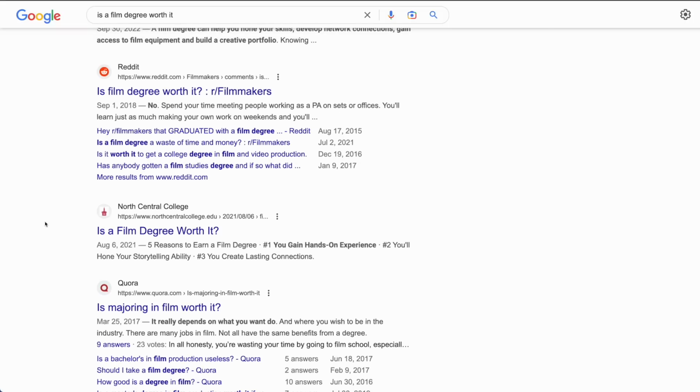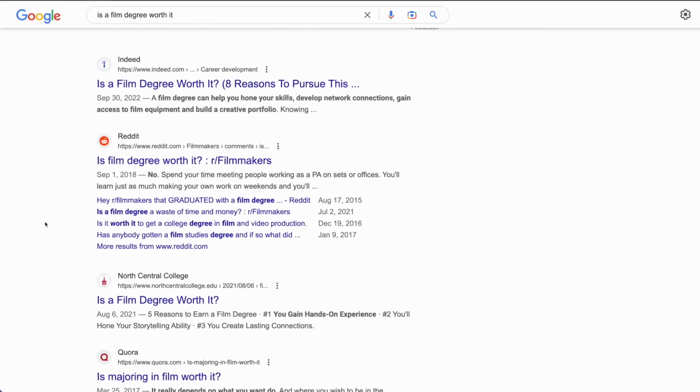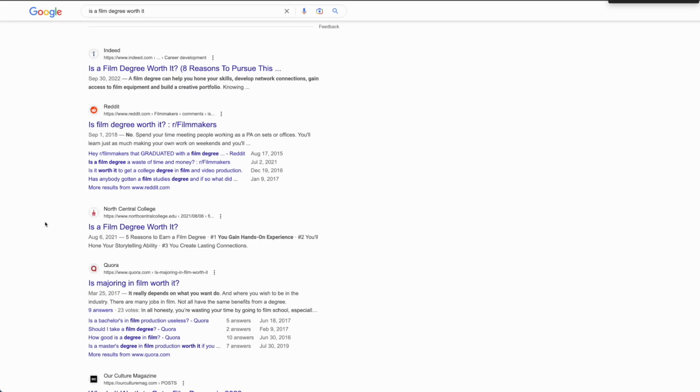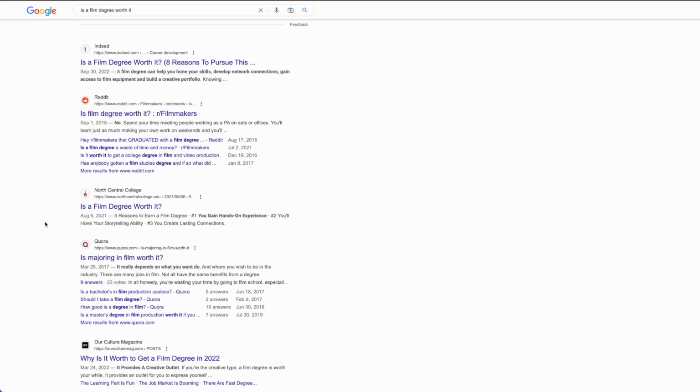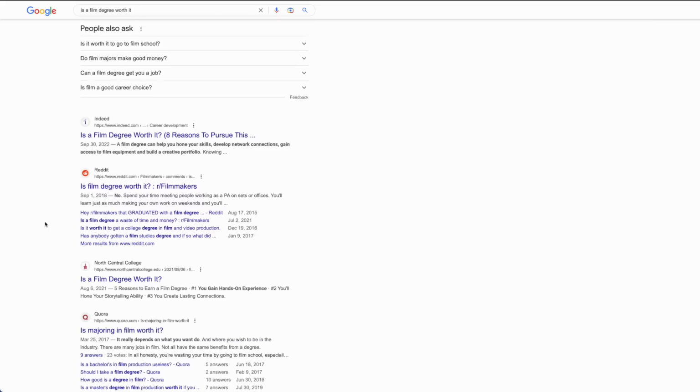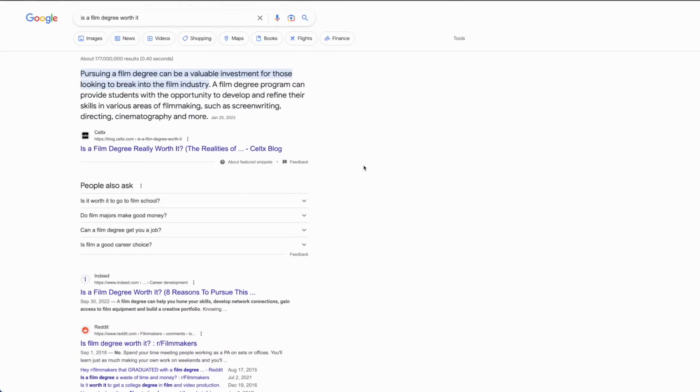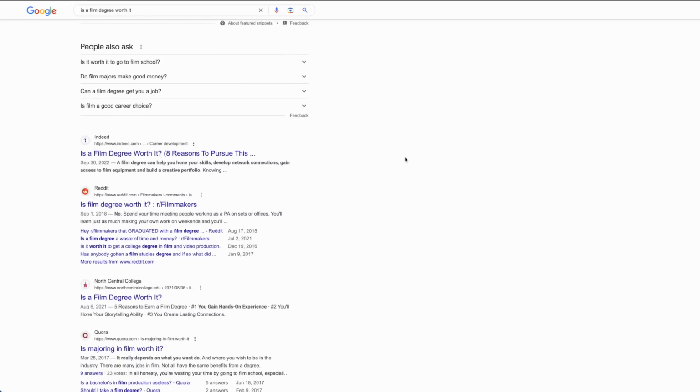Now, one thing to take note of is that Google uses EEAT, which stands for experience, expertise, authoritativeness, and trustworthiness, okay? But in this example, I want to talk about the experience part of this equation. First, those are not ranking factors according to Google, but they might indirectly affect performance. So one thing is Google wants to show experience in the search results. They want to see people who've actually done what they're talking about, right?